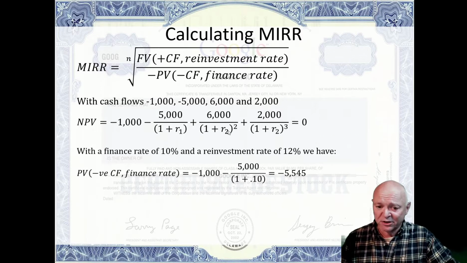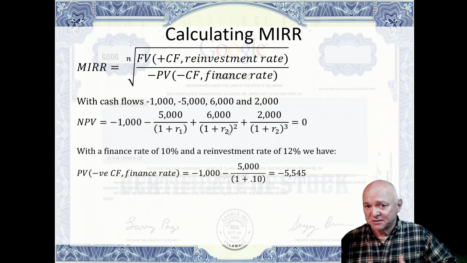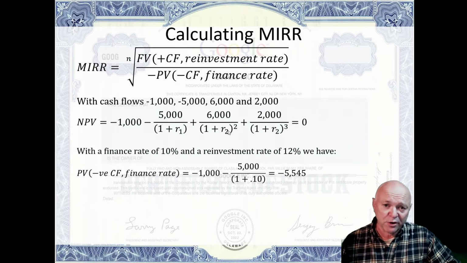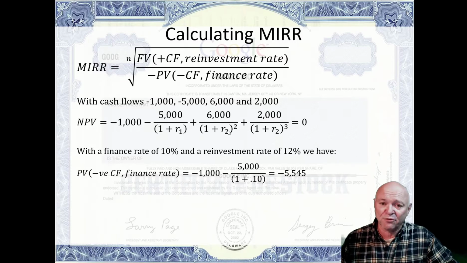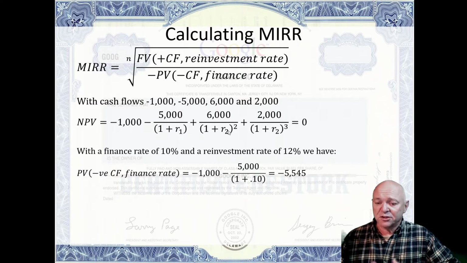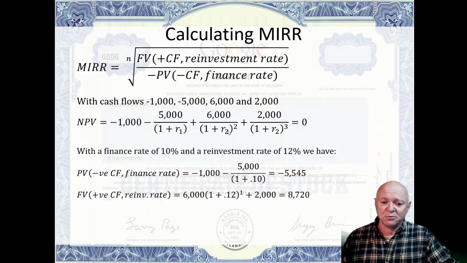In the first stage, we calculate the present value of the negative cash flows using that finance rate of 10%. So our first cash flow happens today. It's an investment today, so we don't have to worry about discounting. It's just negative $1 million. Our second cash flow is going to be received in the first discounting period, and that's minus 5 million discounted at 1 plus the finance rate. So relatively simple calculation. The total value of these numbers would be 5,545,000, and of course they're both negative, so that's a negative value.